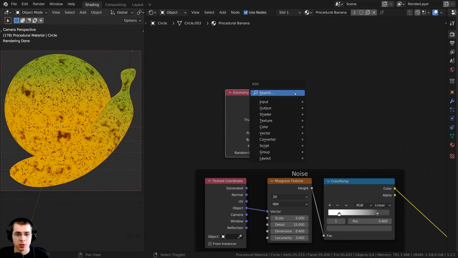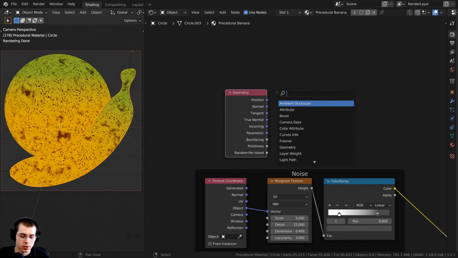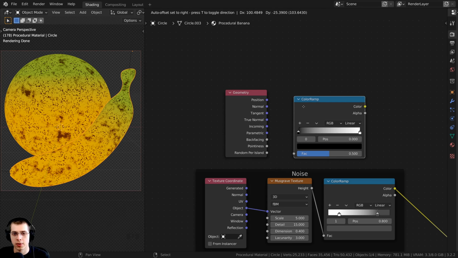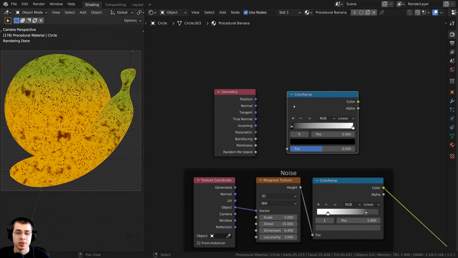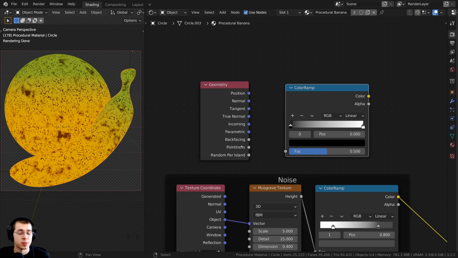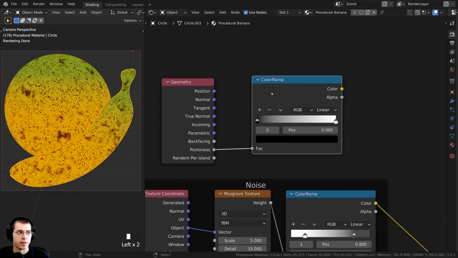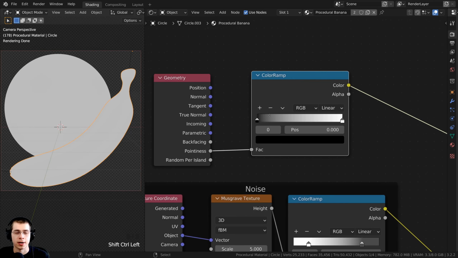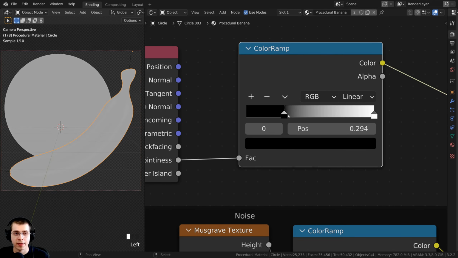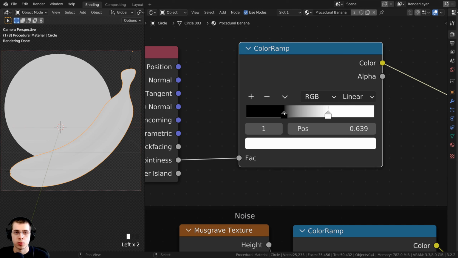And then I'm going to also press Shift A, go here to the search, and I'm going to search for the color ramp, and let's stick this here. Now why I'm using the color ramp is because the pointiness value is pretty hard to see on default, so we need to make it more contrasty. So let's take the pointiness from the geometry node, we're going to put that into the factor of the color ramp, and then I can Control Shift and select the color ramp to preview it. So I can now drag these colors together, and that's going to make it more contrasty.